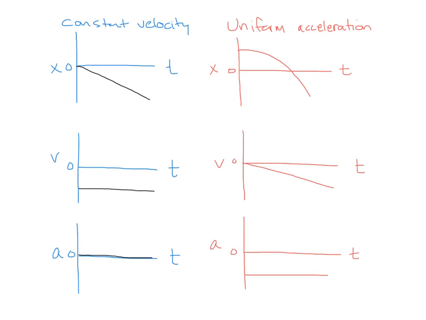So we see our position versus time graph is curved, our velocity versus time graph is straight but has a slope, and our acceleration versus time graph is a flat line. For our constant velocity model, our position versus time graph will always be straight but have a slope. Our velocity versus time graph will always be a flat line at a non-zero value. And our acceleration versus time graph will be a flat line at zero because it's at a constant velocity. I hope that makes sense, and we're about to look at some graphs of some more complicated motion.